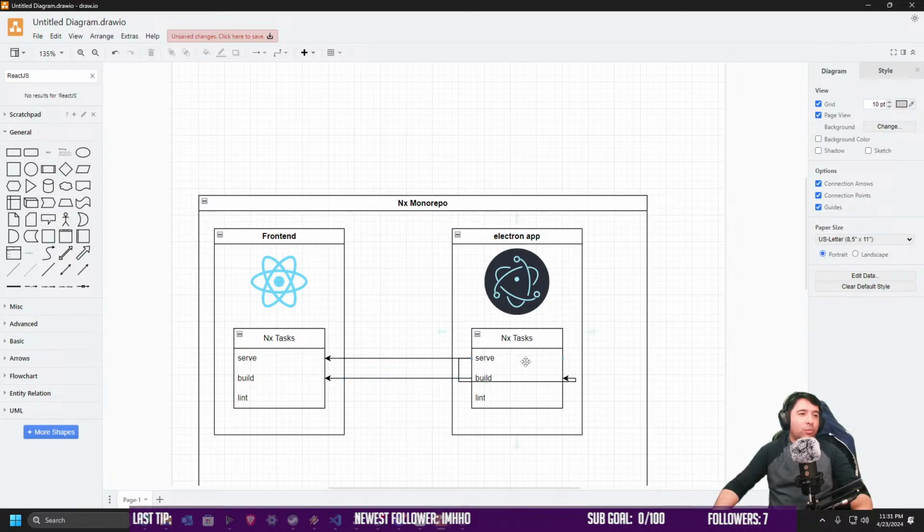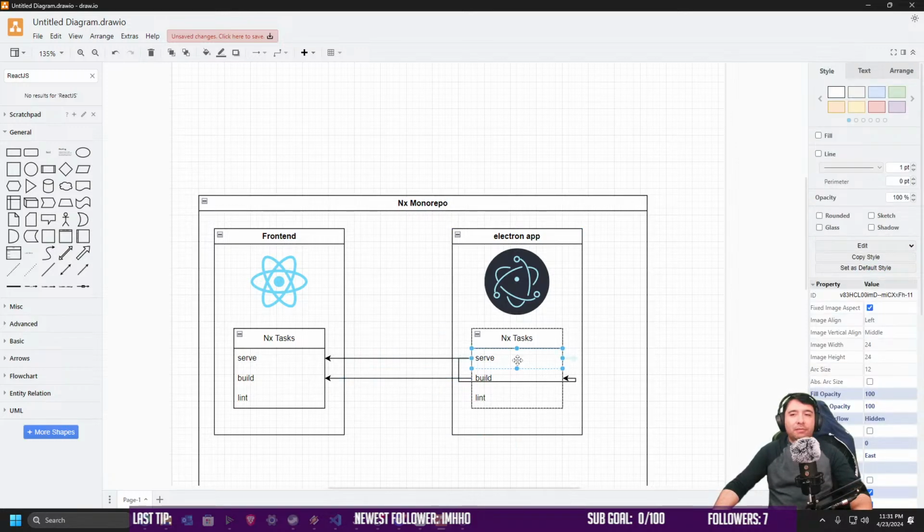In that way, I can publish my application in a way that is more organic, more like a React application built on Electron, rather than having Electron going around React. I don't want that.